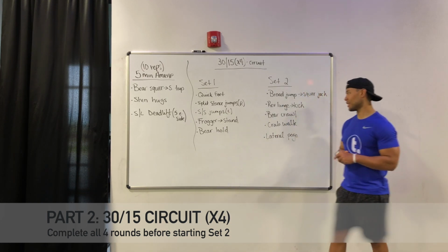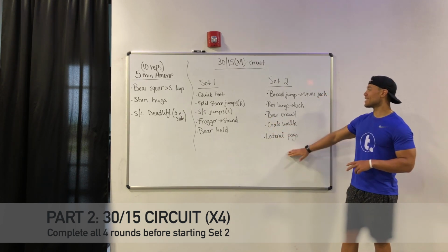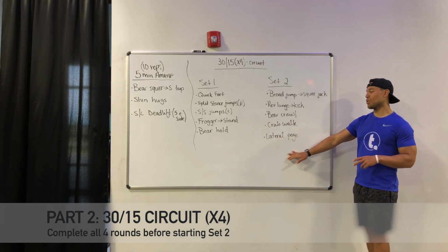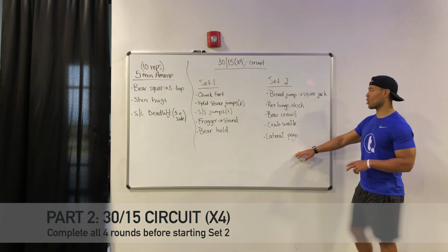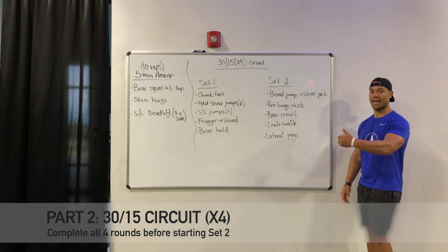Then set 2. Again, in the middle, if you want to add a little bit of a rest, you can. Set 2, we're going to go into a new group of exercises. So what we're going to start with is a broad jump to a squat jack back.